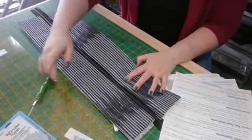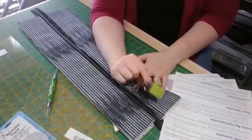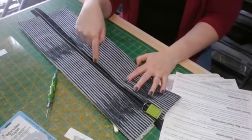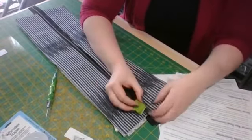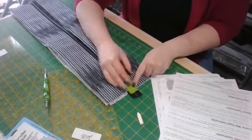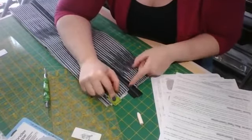The next step is actually to toss on our rings. Before you put your strap anchors on, make sure your zipper pulls are on your zipper and in the middle somewhere. Always double check. Because what we're going to do is set this down on here and offset this by a 1/2 inch. So draw a line, offset it by a 1/2 inch. Basically it's going to sit like this from this edge here.